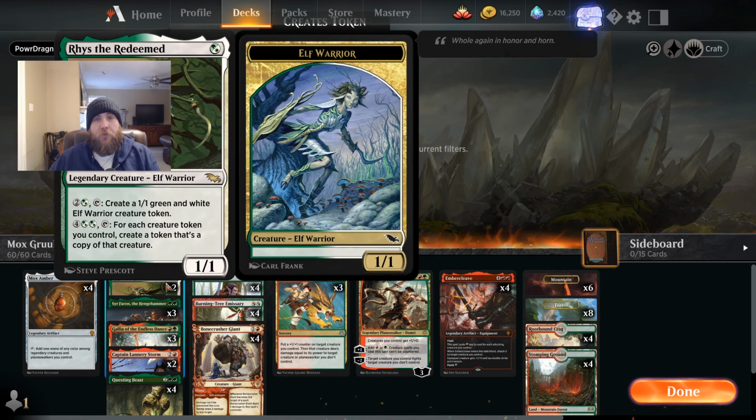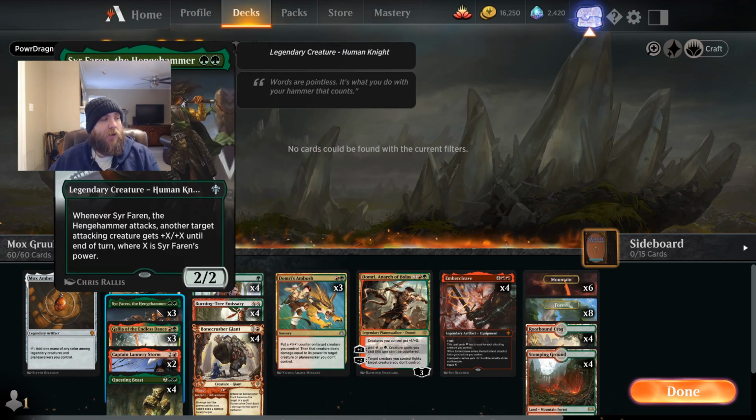So we do have a couple of 1-drops. Rhys the Redeemed. We don't really need to use his abilities at all. He's really just in the deck as a 1-mana legendary drop. This card is not something that can be opened. It's not in any of the anthologies. This is something you have to craft. It was offered at one point as a Brawl reward, so you do have to craft it to get this.